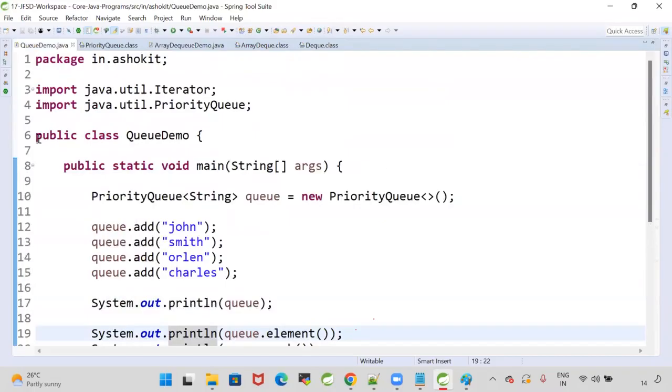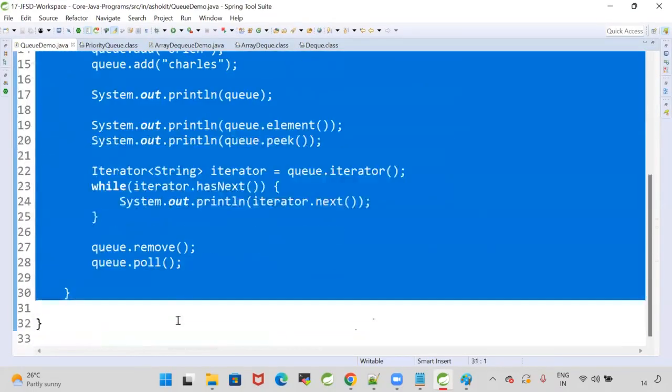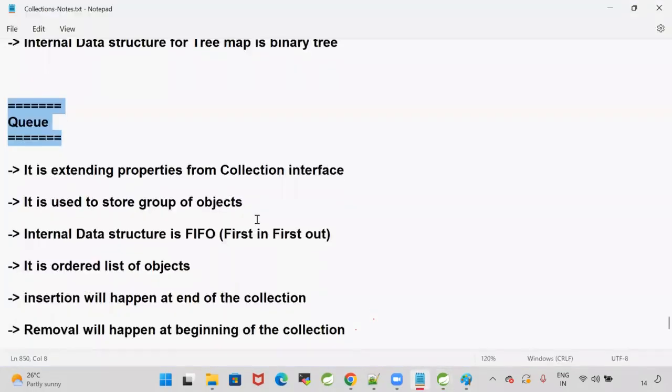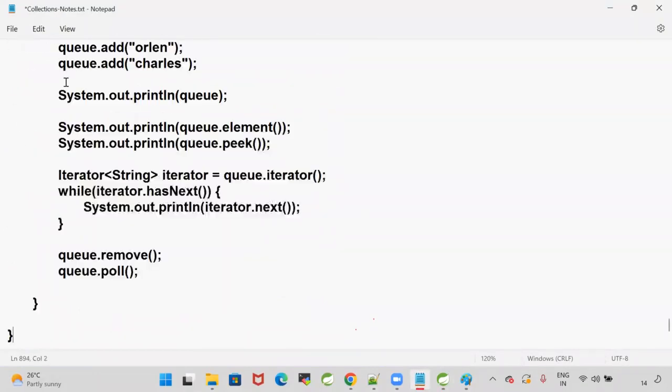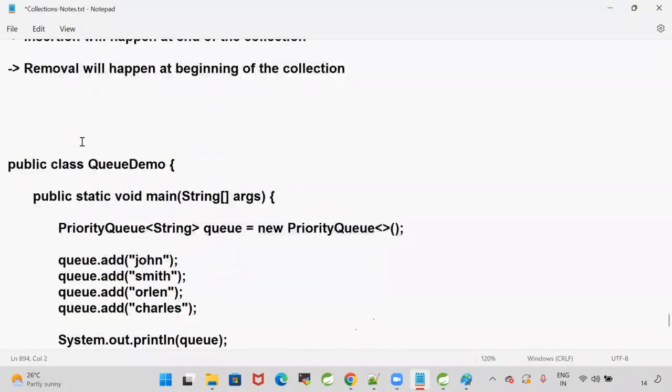Okay. So this is a queue demo. Priority queue we have used to store the data. Java program with the priority queue.